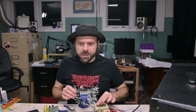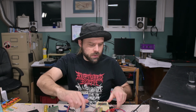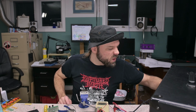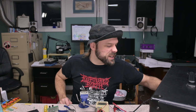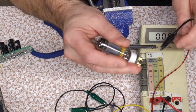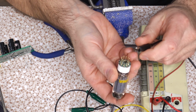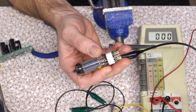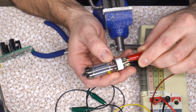Now just to confirm something, a sanity check, I'm going to quickly hook up my meter in milliamp mode. Let's go grab some voltage off the socket here. I got the Jet City I'm tapping voltage off of. Let's check the current draw, because this is supposed to be 600 milliamps, right? That's why I'm using it to do this test. It's gonna simulate two 12AX7s. All right, 4. Yeah, see?